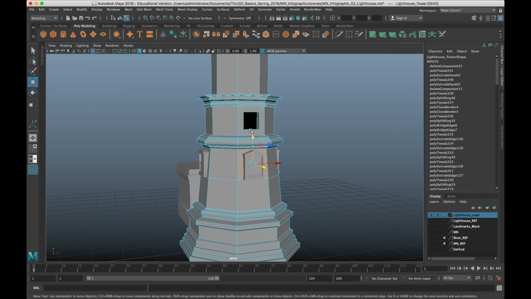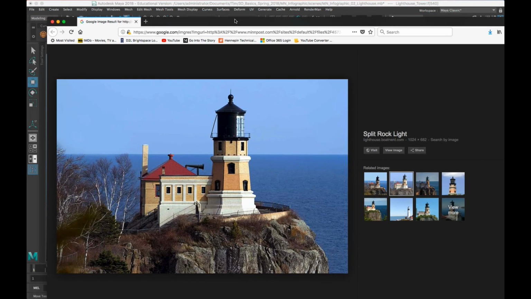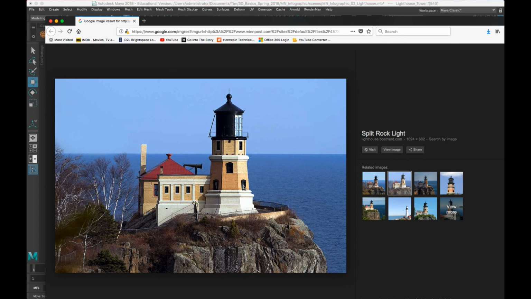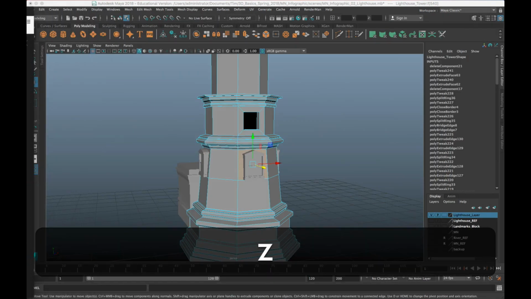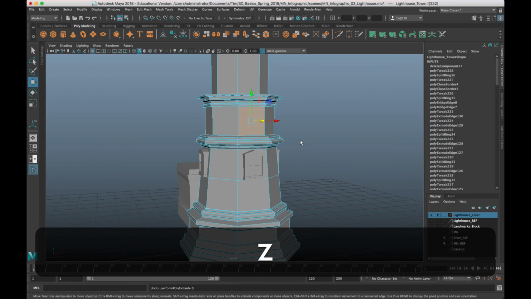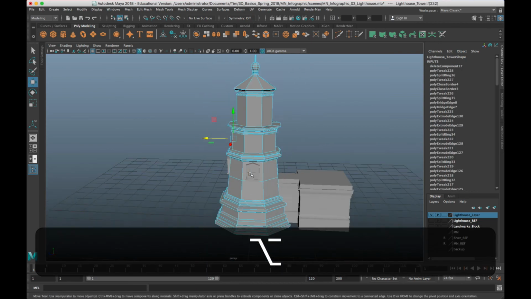And I would actually be able to see inside or have any indents. So like if we look at this picture right here, the lower windows actually go in past the surface of the lighthouse. So that's what you'd have to do for that section. For the sake of time, I'm not going to do that here, but I do want you to know how to do that.